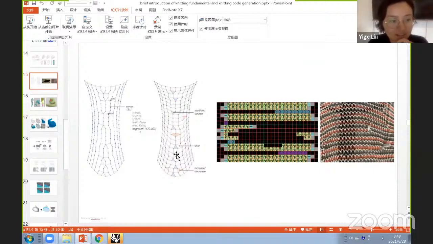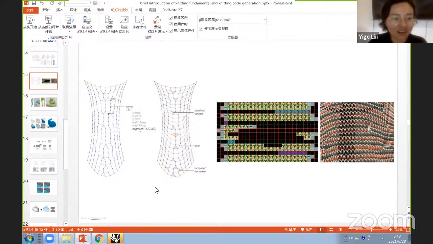And I've tried this approach before, but this piece is simple, so just one decrease in one row is okay. But when I add complexity to this geometry, there are several decreases or increases in this row. It is really hard to knit. I failed several times because I tested different geometry. So then I just canceled this increase and decrease, just following the partial knitting logic to create the 3D geometry.